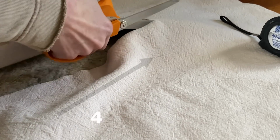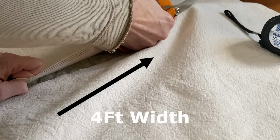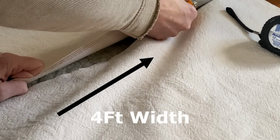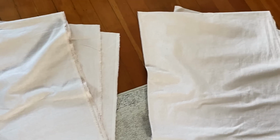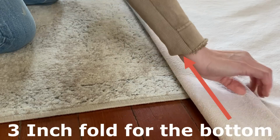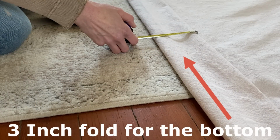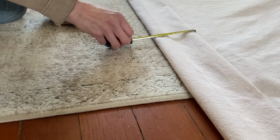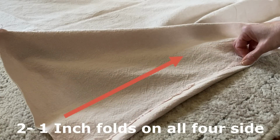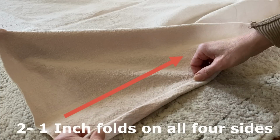So I first cut out the 9 feet that I needed, and I've also cut out 4 feet width for these panels, so there'll be 2. What's important is making sure you give yourself a little extra fabric all the way around your panels, because what we're going to need to do is fold in about 3 inches from the bottom, and I'm also going to be folding in around the sides. So I'll be making 2 folds of 1 inch all the way around, and I'll be pinning everything.